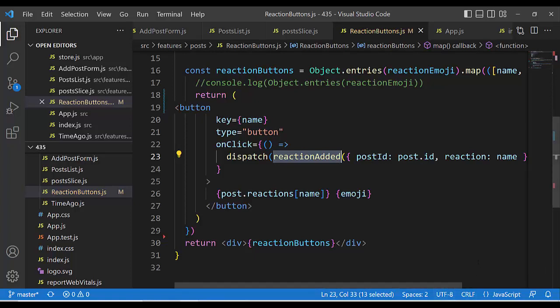But interesting that in reactionEdit there is no payload, because payload is always 1.